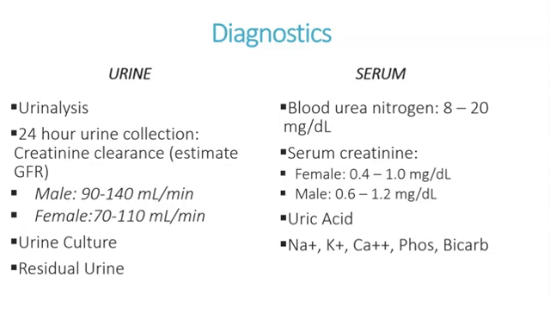A residual urine is another test that we can do. This is where we have the patient empty their bladder. And then after they empty their bladder, we'll go in and do a sterile straight cath procedure to see how much is actually left in the bladder that they weren't able to void when they thought they were completely emptying their bladder. Sometimes they'll do less precise residual urine tests, which is where they use a bladder scanner, but that is not considered precise. That is just an estimation. So if you want a true residual urine, they do have to do a cath.